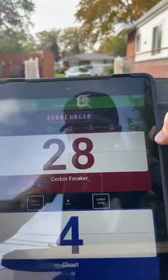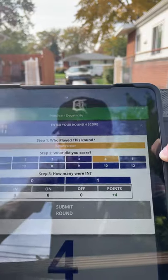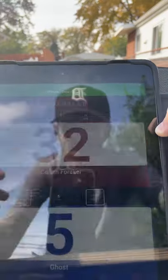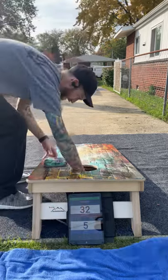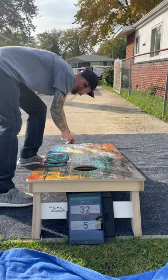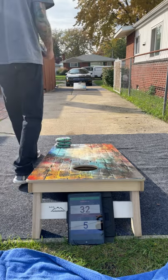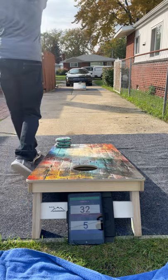I'll show you guys how the four is going to work here. I got a four — how many were in, how many were on? I had one in, one on, two off because they were on the front of the board. Submit that round. It's a very, very simple thing to use. It's a little windy out here, as you guys can tell. That's going to start messing with me.